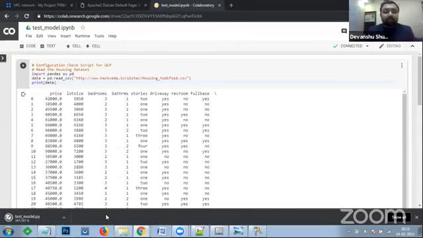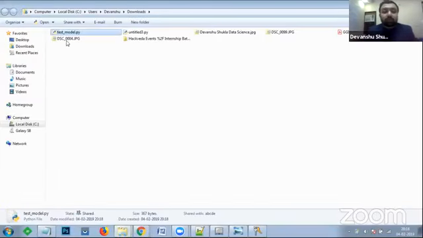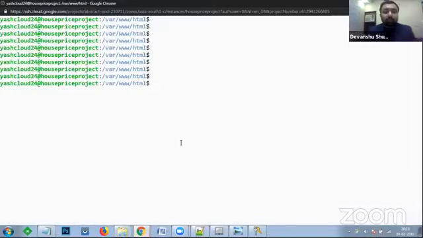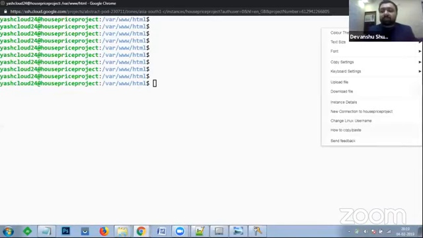You have to keep this file, and you can see that a 37-byte file, testmodel.py, has been downloaded here. This is the file which has been downloaded on your machine and you're going to access it. Let me quickly check where it has been saved. So I'll go to show in folder. I've got this test model file available here. I'm going to use this test model with my program here. So I'll go to my server file and I'm going to upload this test model.